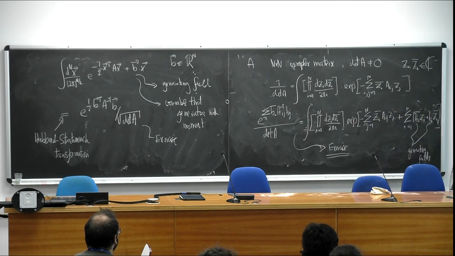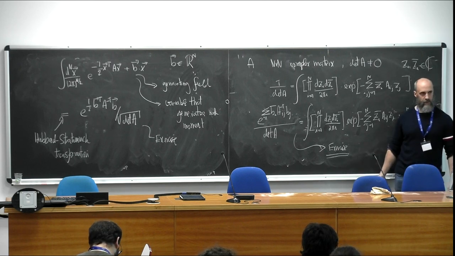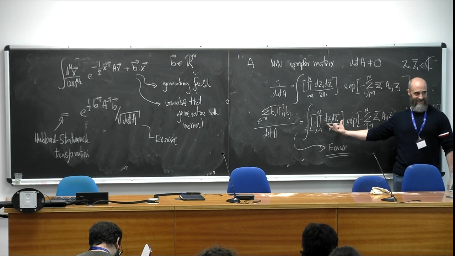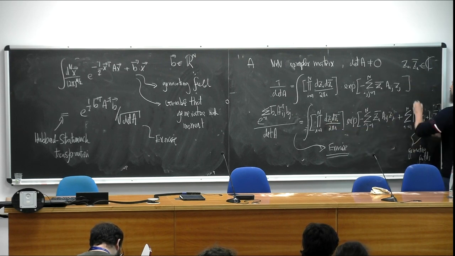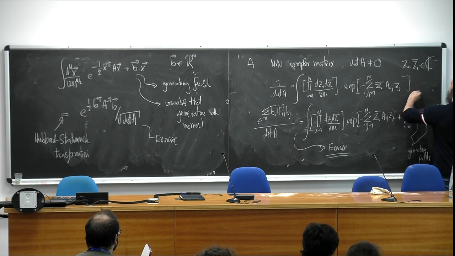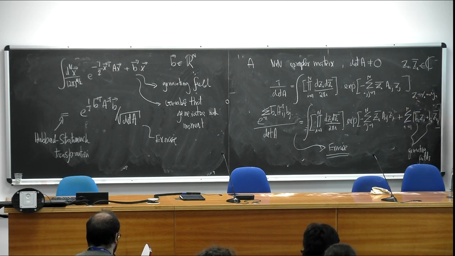It's in the whole, so you have to understand, I'll let you work it out. Because you have to understand what this thing means. So it's better to put I equal to x_i plus the real and imaginary part. What this thing means is you are integrating over the real part from minus infinity to infinity, the imaginary part, sorry, from minus infinity to infinity, et cetera, et cetera. This is what it means.